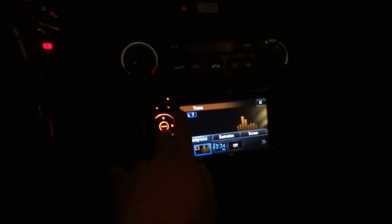Well, this is my installation of the Pioneer 2400 series in the 2000 Honda Accord Coupe. Same with the Honda Accord 6th generation. And there we go. Thank you.